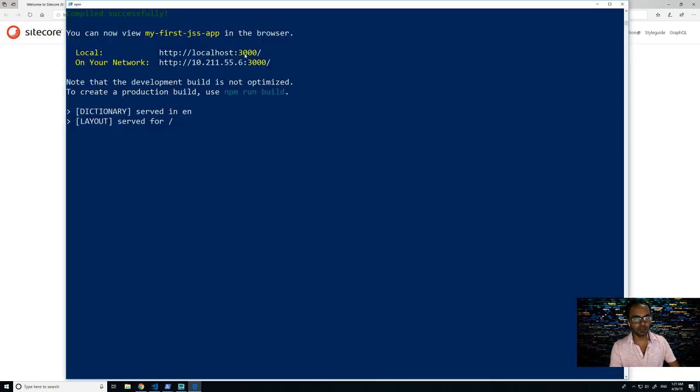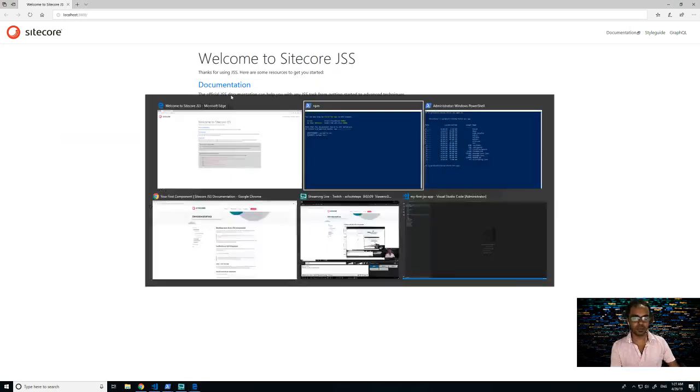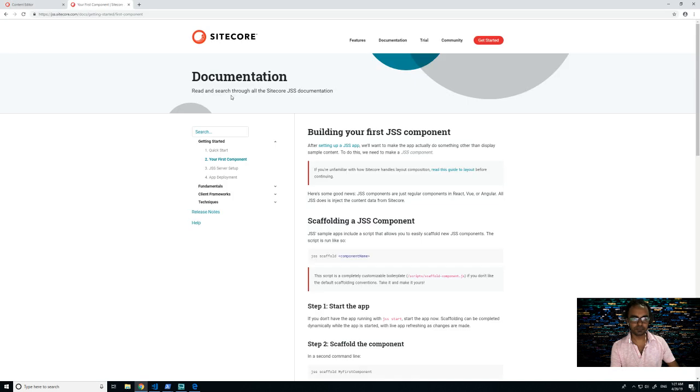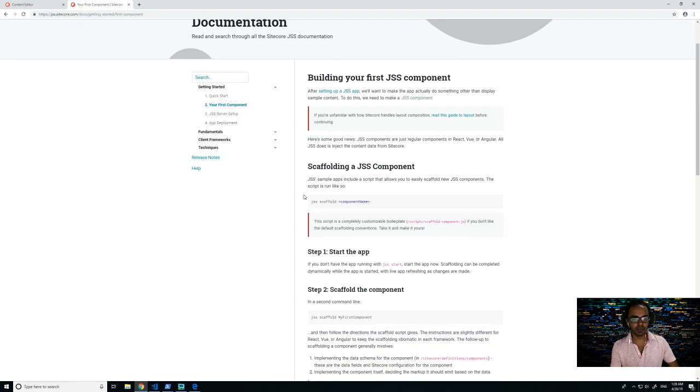There is a guide also on jss.sitecore.com, and they have provided good documentation. There are two ways we can do it. We can create it using the scaffold they have provided, or we can do it the manual way, but since this is easy, we initially do it using this command. Later we will see how it is done manually also.